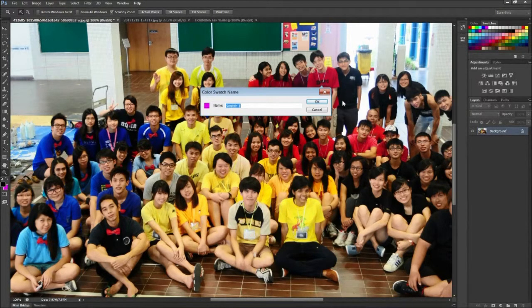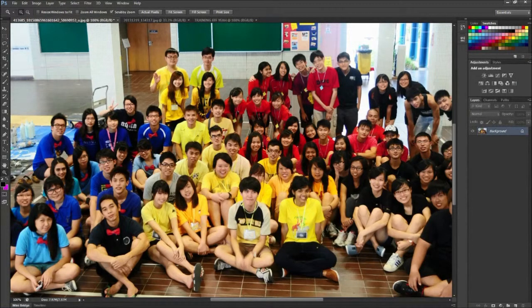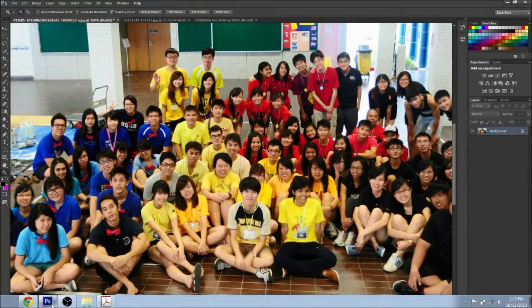You just click on the empty side of the swatch, and it will take your current color and you can name it. So like this is hot pink or whatever, or CBLC colors version 2 and stuff like that. So you can make your own swatches and save them for future reference. Okay, moving on.